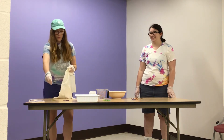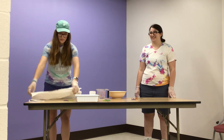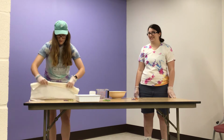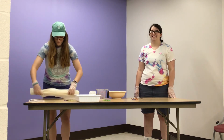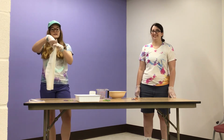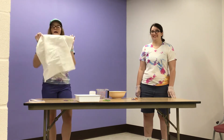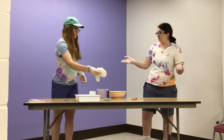Or, one last version is if you take your bandana and you pick a direction that you want to fold it in, whether that's forwards or diagonal, you can fold it back and forth, kind of like if you're making a paper fan. So you fold it one way, and then you'll fold it the other way, back and forth, until it's a nice straight line with some different layers in it. You can do something like that and then tie rubber bands around it in sections, and then you could dye it so it'll have stripes. So you'll have color and white, or however else you would like to do it. Tie-dye is totally up to you, so you can make any design that you think would be fun. And it'll turn out any way you do it.